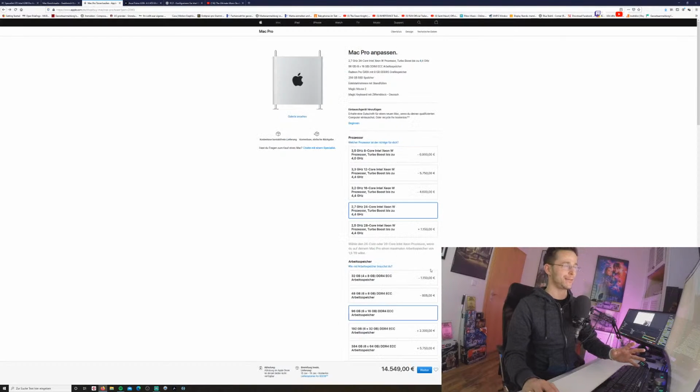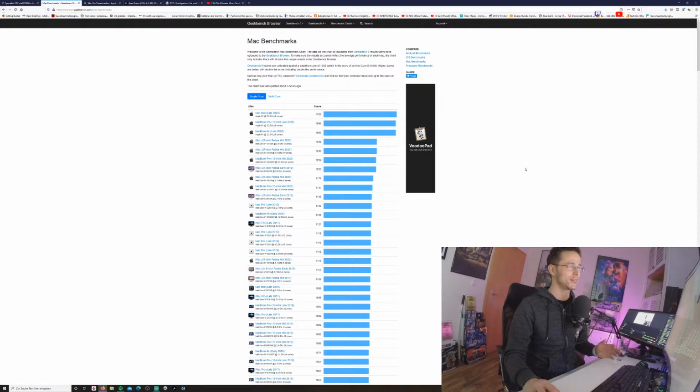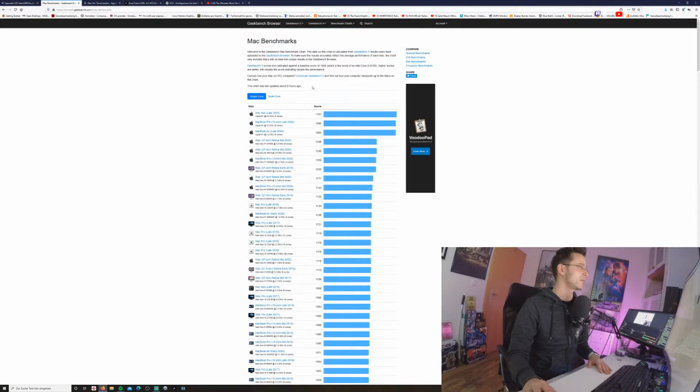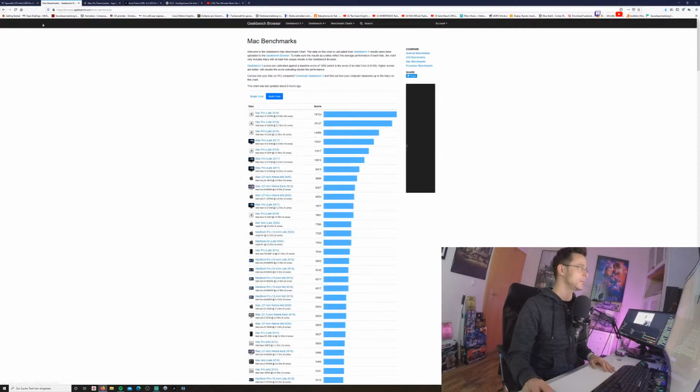So yeah, just to show you, a 15K Apple PC, a 3K my PC. And again, let's check the core speed. My single core was 1.63, and this is better than the MacBook Pro. Let me check which it was here. And the Mac Pro Lite, 1.16. So it has the same single core speed as the new iMacs mid 2020. We know that the iMacs and the iMac Pros are very powerful, but yeah. And it has the multi-core speed of 16,000, which is still better than a 16-core machine from Mac Pro, Apple, and almost the same, a little bit worse than the Mac Pro 24 cores from Apple.